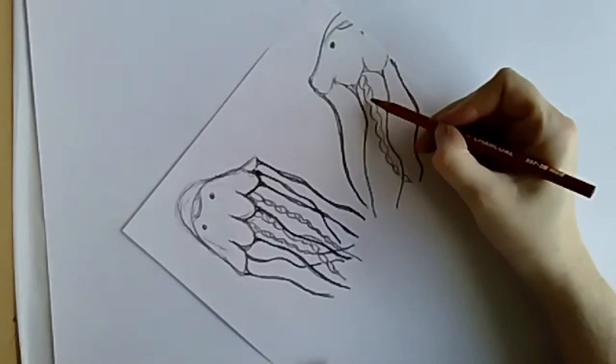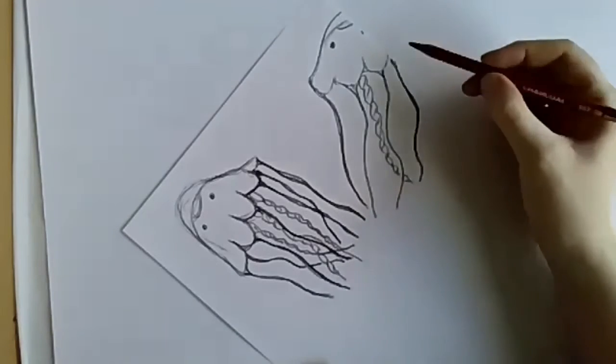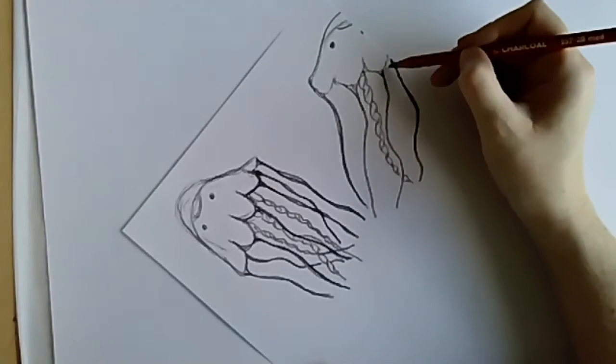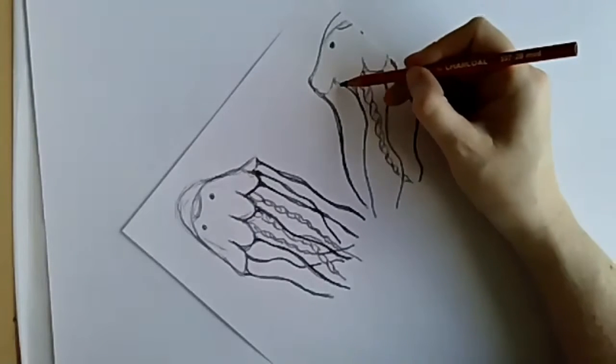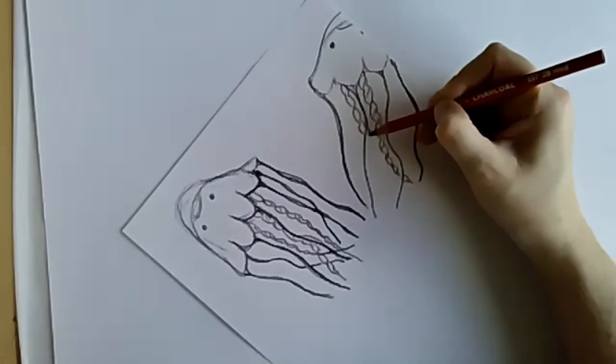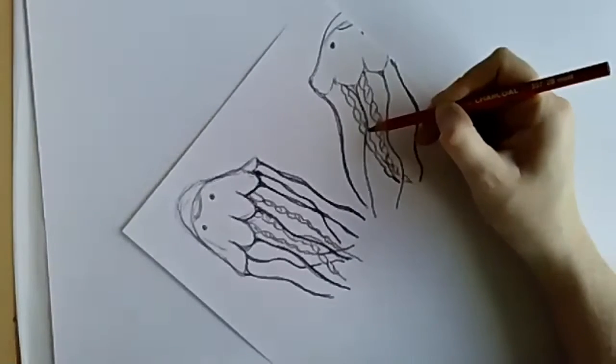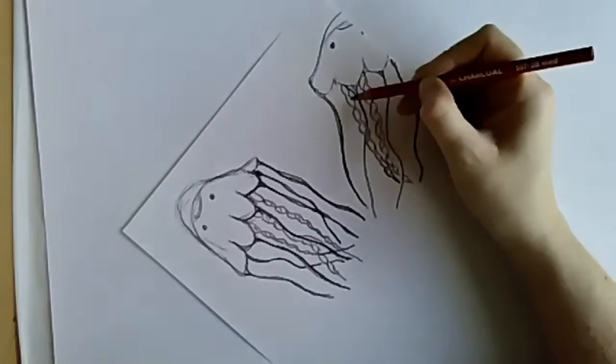Teresa says, my resist did not work at all. It just turned into a watercolor. Oh, no. I'm sorry. Sometimes it's just really tricky. Sometimes it works. Sometimes it doesn't. It really just depends on sometimes the materials that you have. And that's why today is just kind of an experiment. I'm sorry it didn't work.